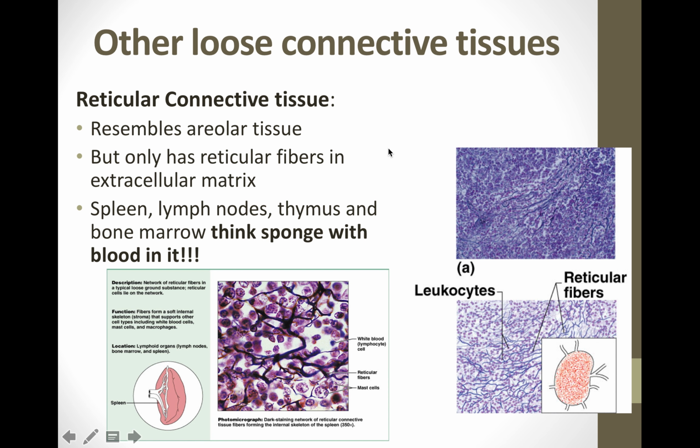One thing that you guys really need to know, as far as the structure goes, are examples for the locations of this type of tissue, which are the spleen, lymph node, and thymus, as well as bone marrow. So this type of tissue is very active or present at a high percentage in your lymphatic system.